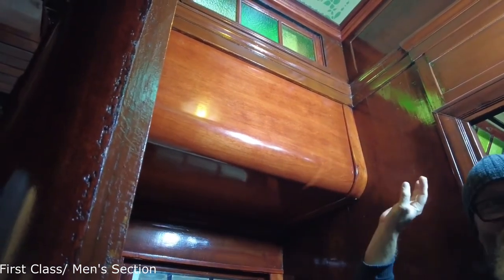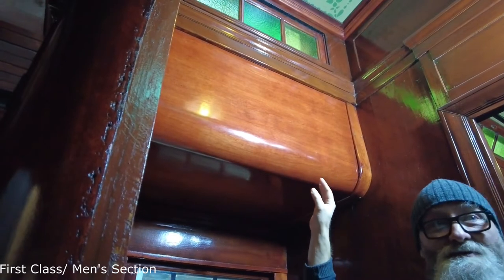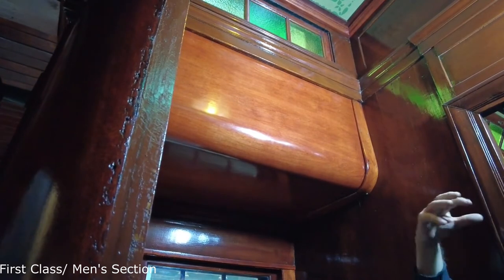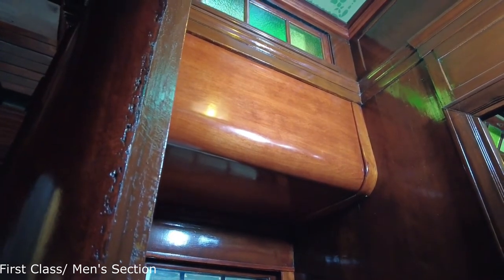The water tank was full of straw from birds, mice, squirrels, or whatever was nesting in it. There were two places in the car where, as I was doing the demolition, birds' nests fell out of the ceiling onto my head from them being able to get inside the car and nest — and big nests too.